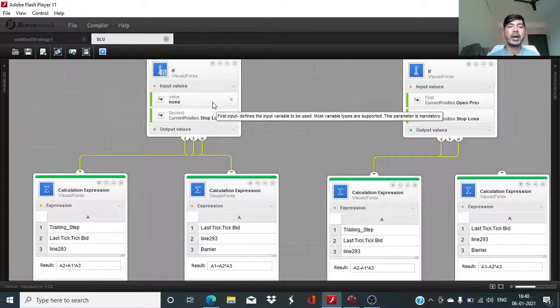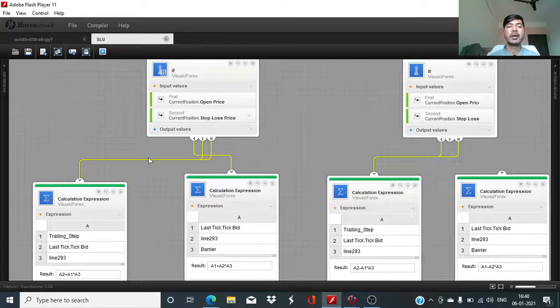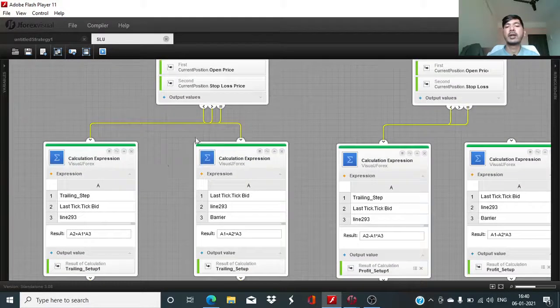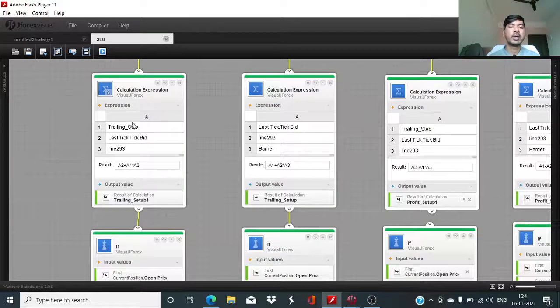Now when the open price is more than the stop loss price, that is, after the barrier has revised the price and now the stop loss price is already lower than the open price, we want the trailing step to start working.